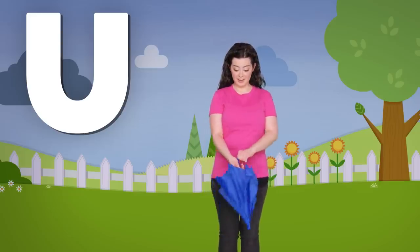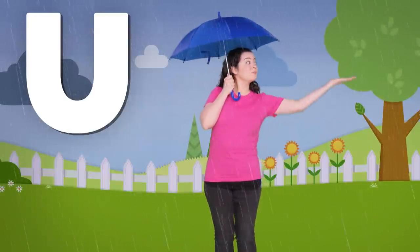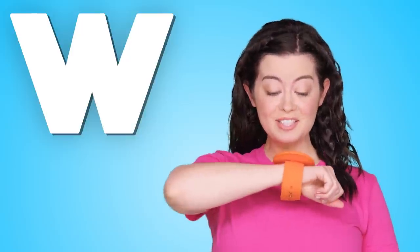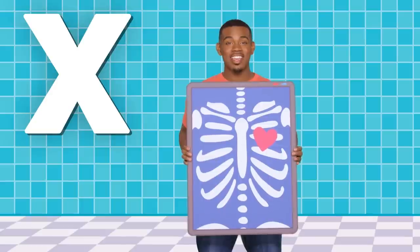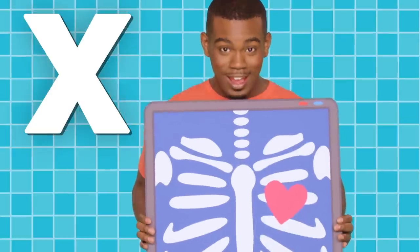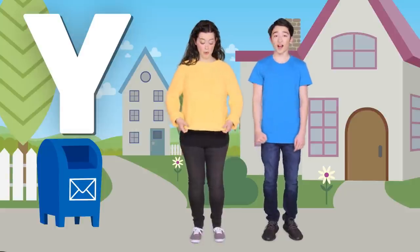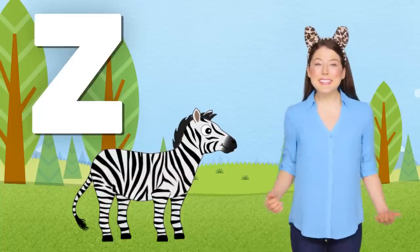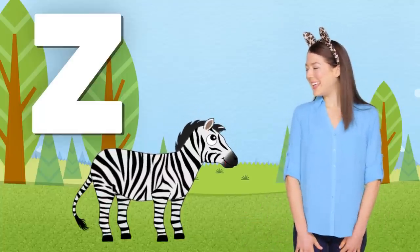U is for umbrella. V is for Valentine's Day. W is for watch. X is for X-ray. Y is for yellow, yo-yo, and you. Z is for zebra. Zero. And zoo.